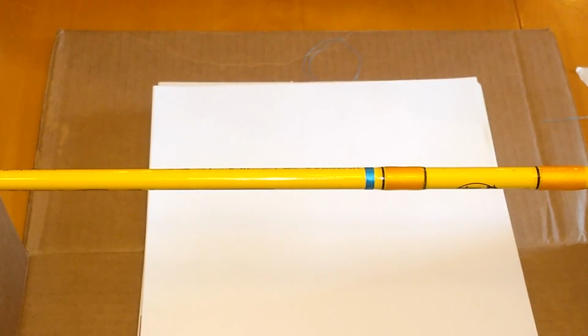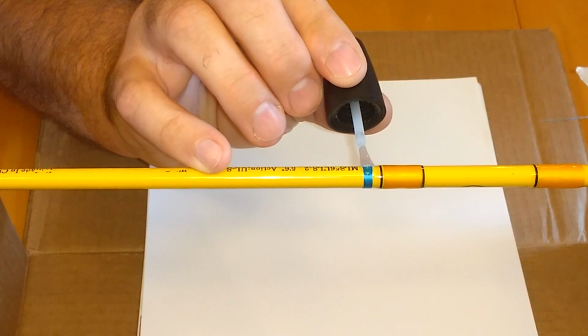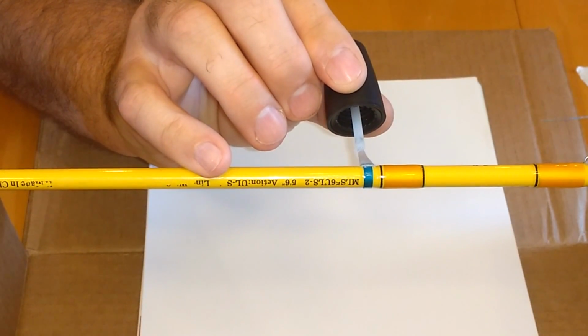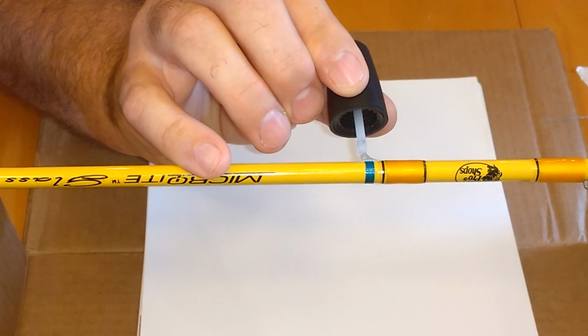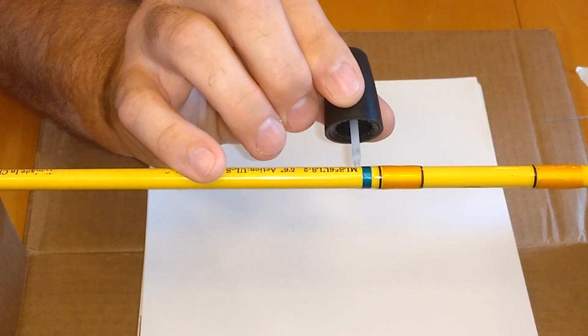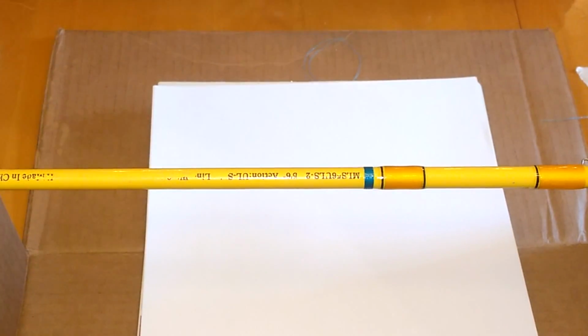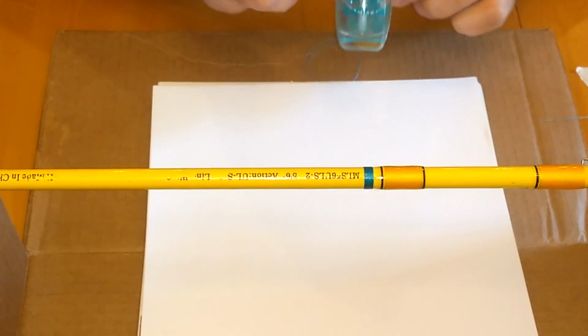And what I'm using here to finish these, since this is not really a critical wrap, is clear fingernail polish. And it works pretty well. I believe it's called a nitrocellulose lacquer, and I believe that's what they used to use a long time ago for wrapping rod guides and things on fishing rods.